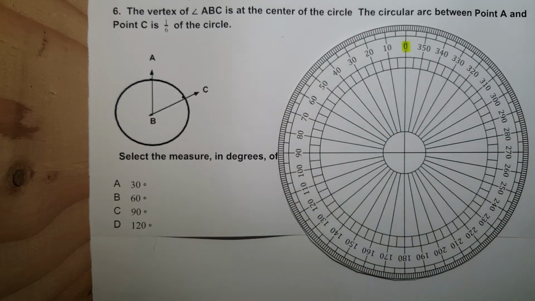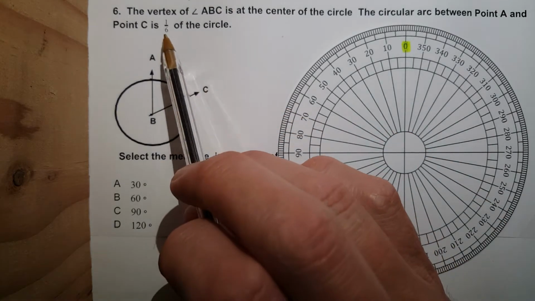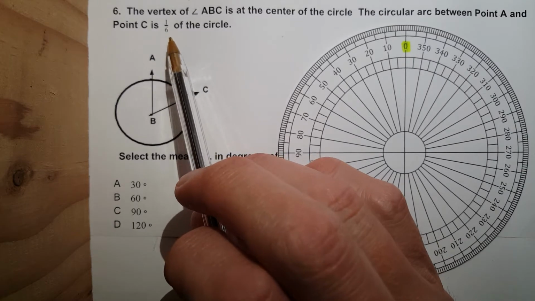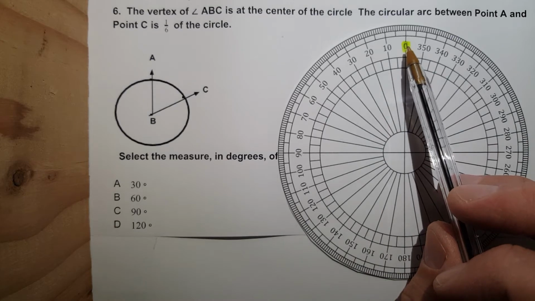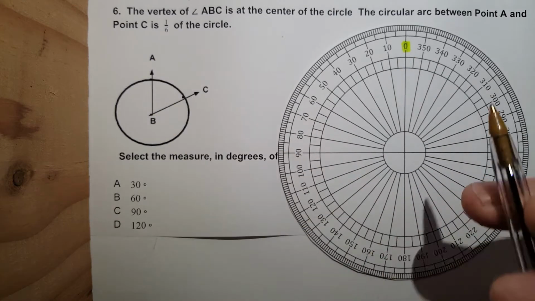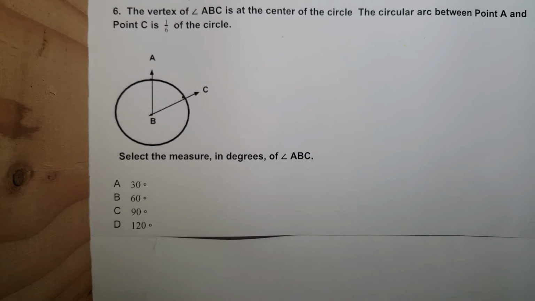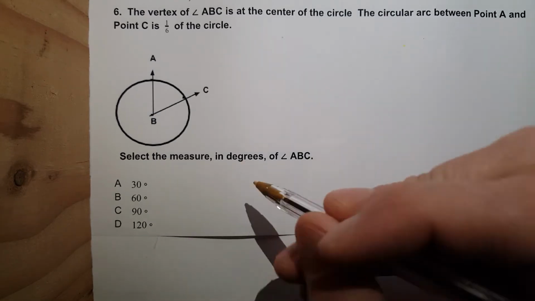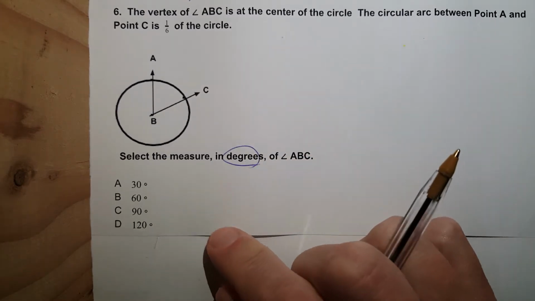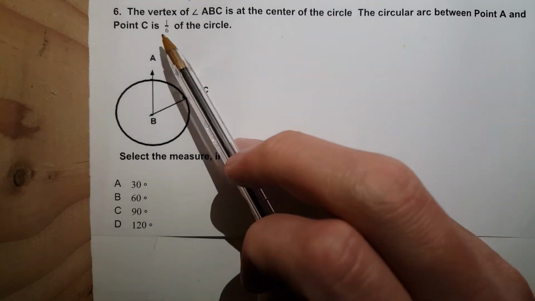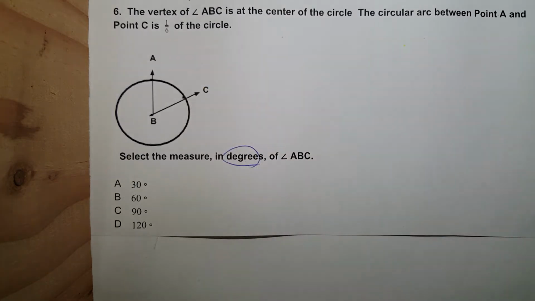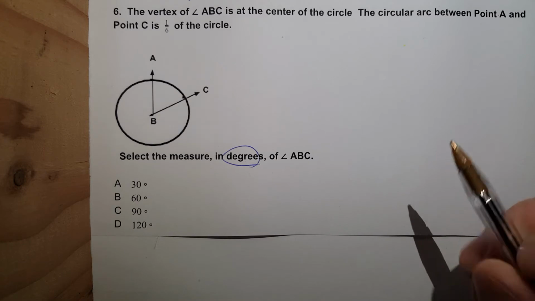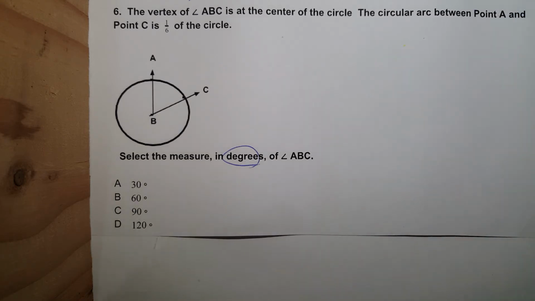Now here's what's tricky about these problems. They will have fractions involved with a lot of them. It's not just knowing that you have the degrees, but you need to represent it as fractions as well. So there's a lot going on here. Select the measure in degrees of angle ABC. Now what we're going to do, we're just going to memorize these. We're going to memorize 1/3, 1/2, 1/6, 2/6, 3/6, 1/8, to all of them. Just straight up memorize them. Or we can just know the tricks to solve them. Okay, we're off tangent.